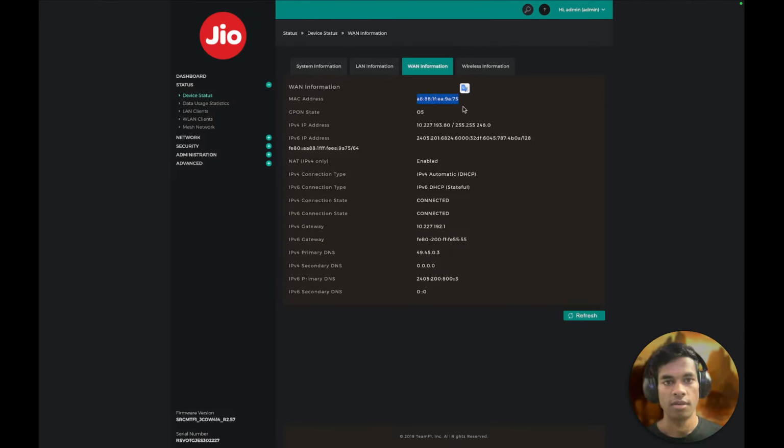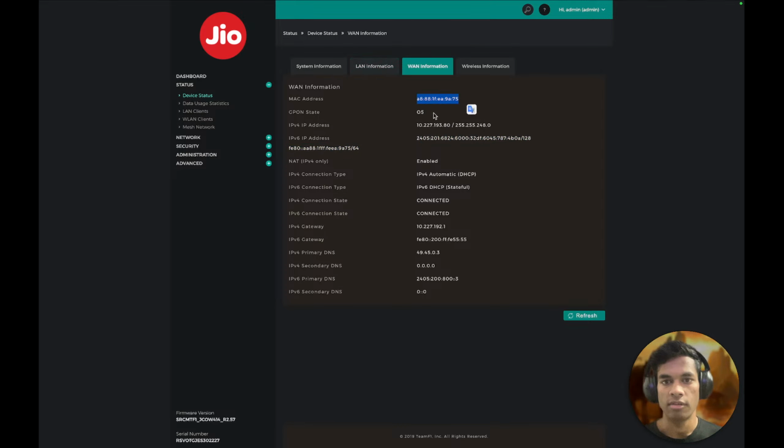MAC address. This is the MAC address for WAN, which is like the same. IPv4 address and DHCP server address. Right. So why is the MAC... Well, MAC address has to be the same, I guess, in both the cases.